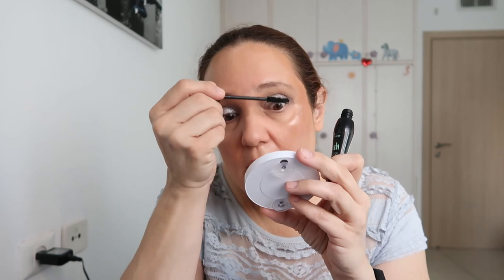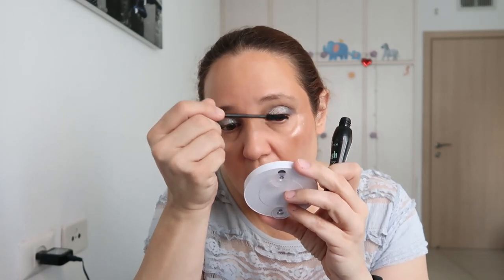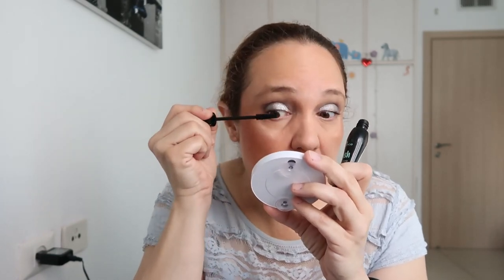Okay, I have only mascara and lipstick and I'm done, so I'm using my Essence Lash Princess False Lash Effect. Going to do it very quickly, and that's it, just a quick lipstick, my lip liner by Kiko, the creamy color lip liner in the shade 301 that I really need to sharpen.